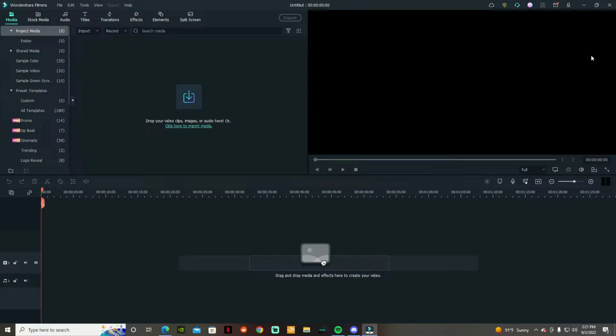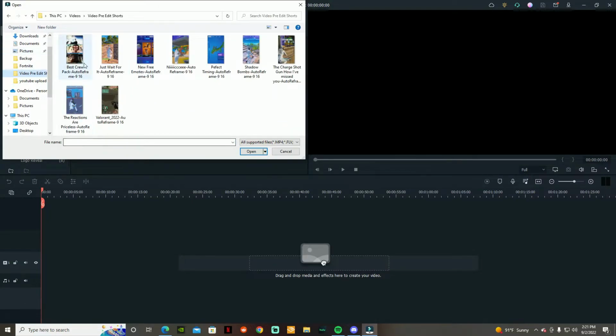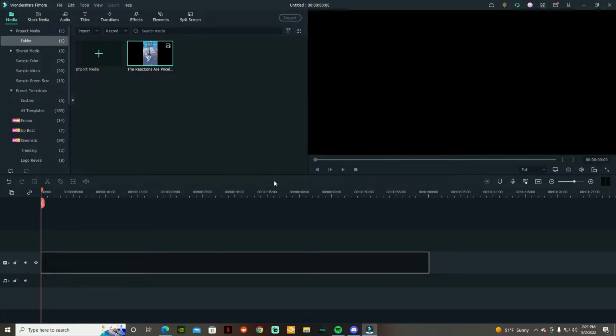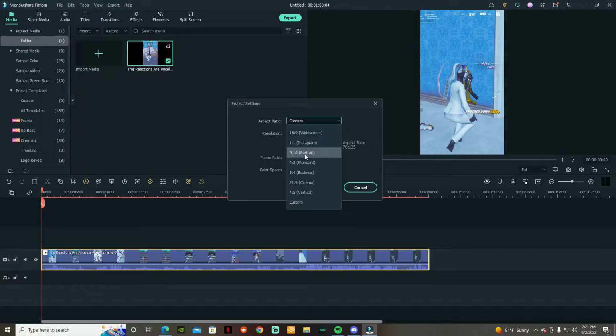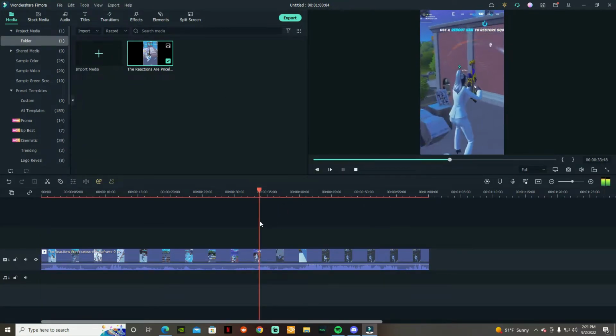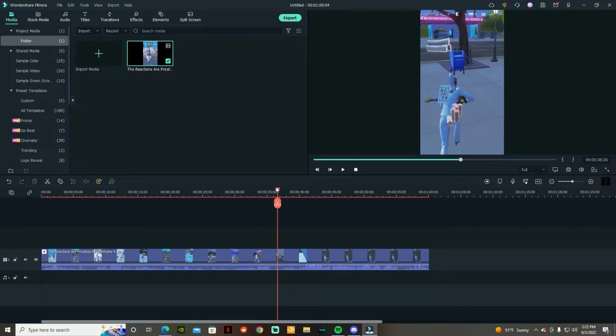Today we'll be going over how to make your YouTube Shorts pop using Filmora Wondershare 11. Alright, so first you gotta select your clip, find which one you're going to use, bring it on down, and then you gotta drag it down to the timeline. Okay, and then we're going to find the unnecessary parts of the clip, and we're going to edit it and delete what we don't need. Okay, so right about there, let it play for a little bit, we're going to figure it out, right about there.